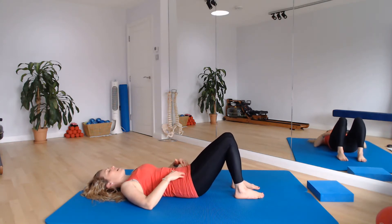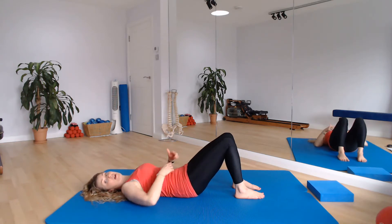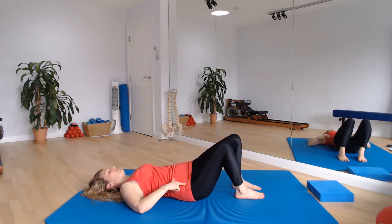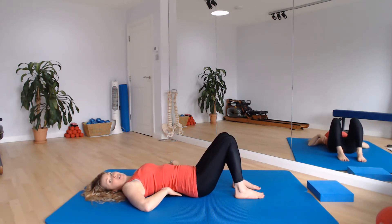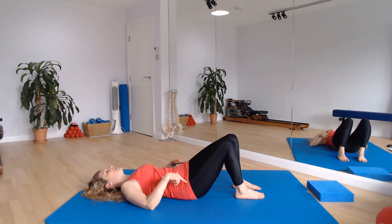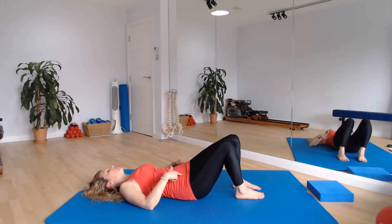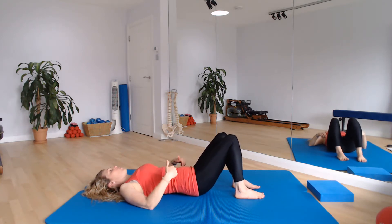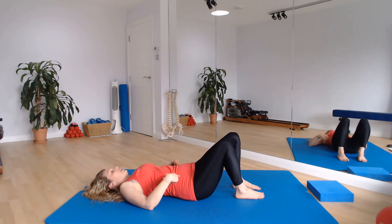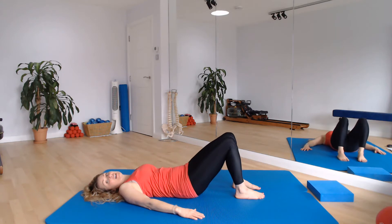Then bring yourselves level and now imagine you've got a marble in between your two hip bones on your lower tummy. We're going to roll that marble up towards your belly button — you're in your pelvic tilt — then roll that marble down to your right hip bone, round to your pubic bone with your back arched away from the mat, all the way round to that left hip bone, and then back up to your belly button. Continue with that circle, rolling round the pelvis in the lumbar spine. One more in this direction, then take it back the other way — sending it back to the left side first, then round to the right and up. Last one here.